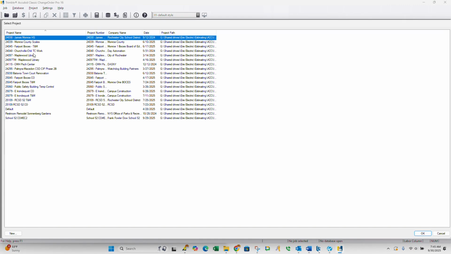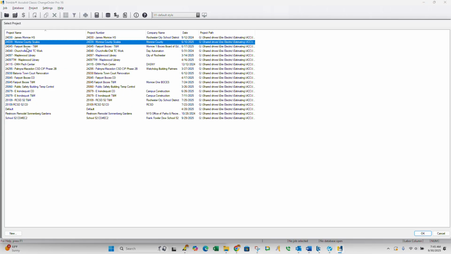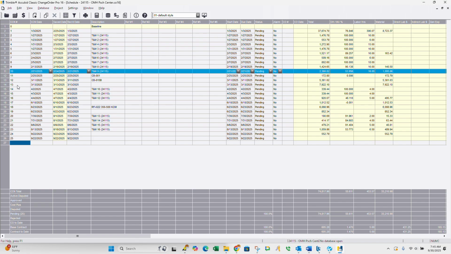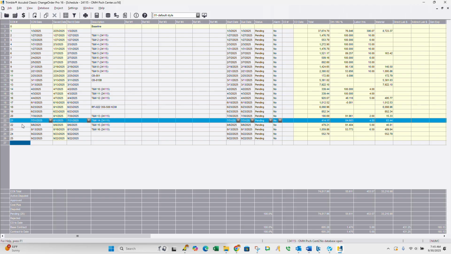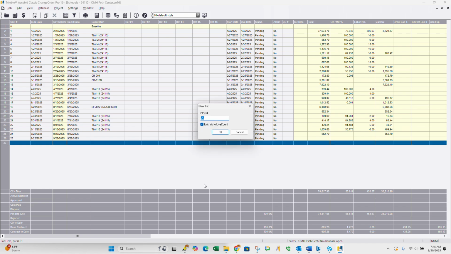These are not individual change orders, okay? These are jobs that hold change orders within them. So if you click on Site Center, this has already been set up in 2024. You can see there are numerous change orders in here. So we're going to just go to the next one in the list. It's going to be 26. We don't need live count for this.